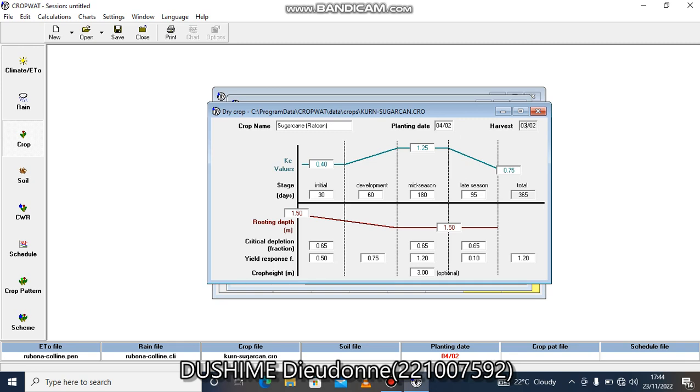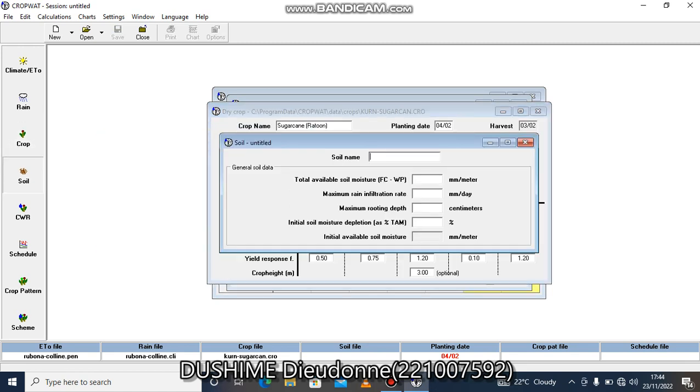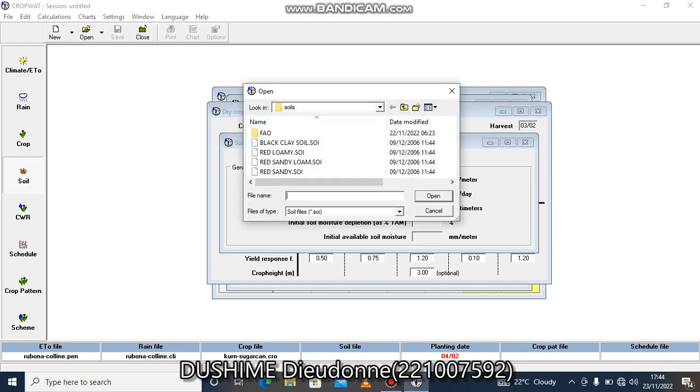So after choosing the crop, the next criteria is the soil. Which type of soil are we going to plant our crops in? So let's choose the loam soil.